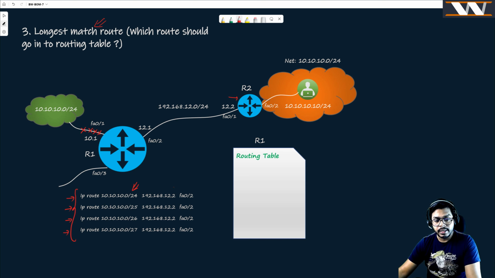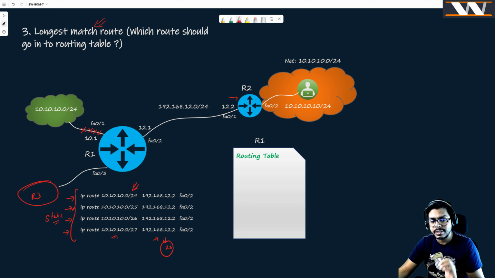And by the way, guys, this next hop could be changed here. For example, you can always write down 10.10.10.0/27. If you have another router, maybe R3 here, you can say that it is reachable over R3 also. The next hop can be changed. So it is not the case that the next hop could not be changed in this. You can define any next hop. You are in charge of creating these static routes, right?